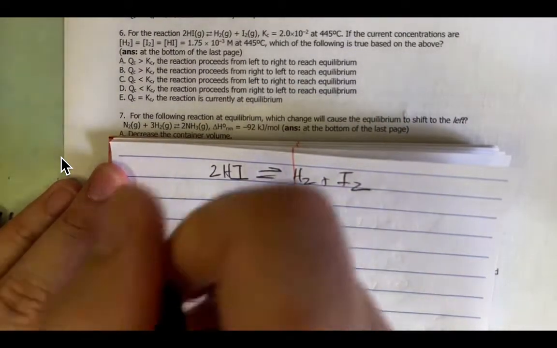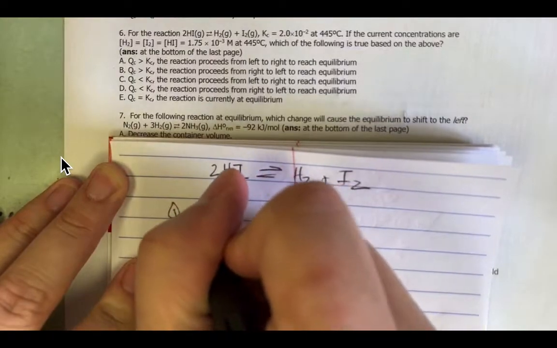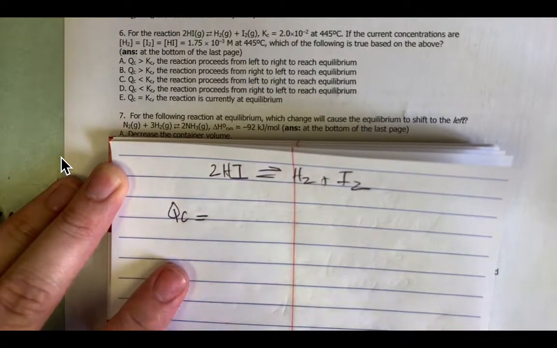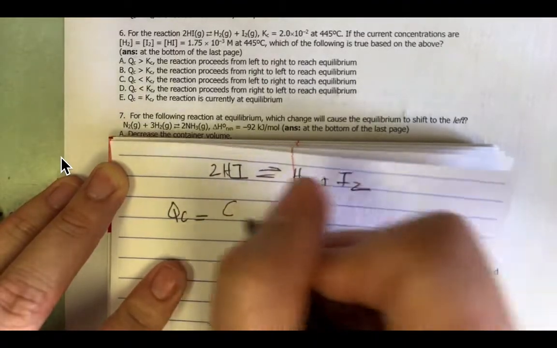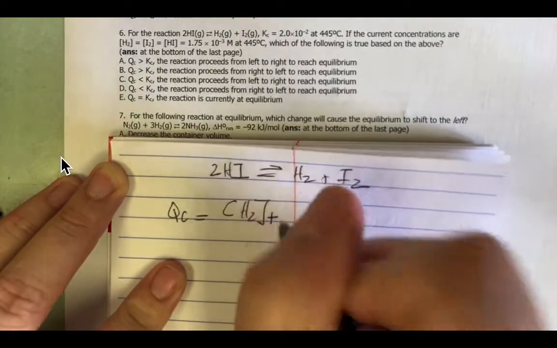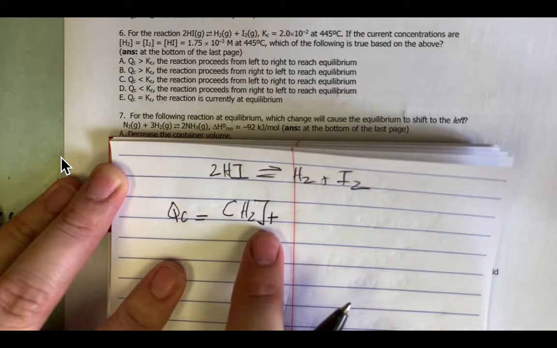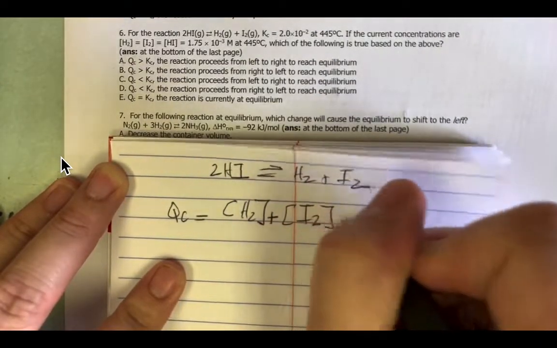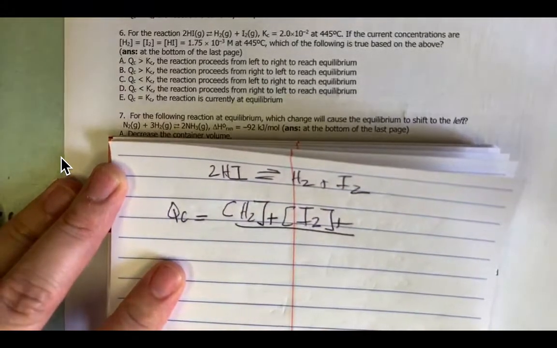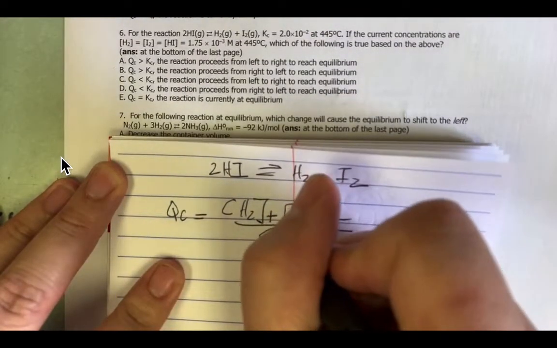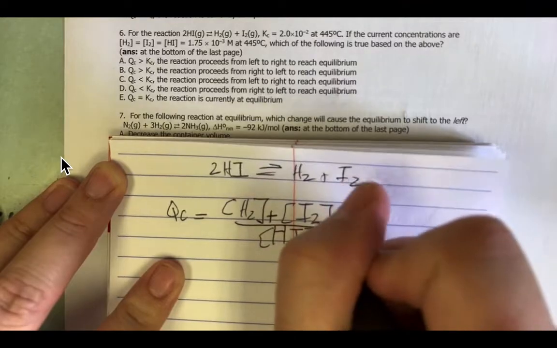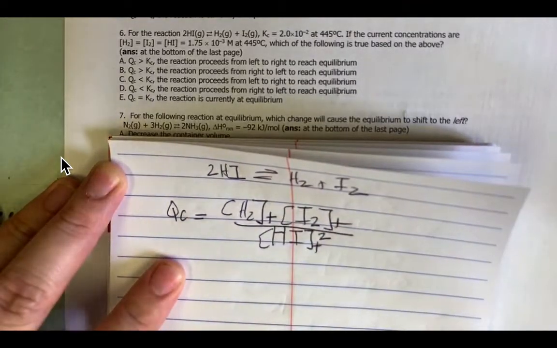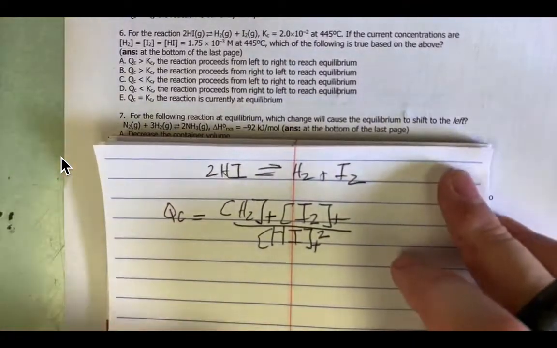And the QC form here is the same as it is for equilibrium. We're just using different types of concentrations. H2, again, I use this notation to put a T here. This is at just some time. It's not the initial time. It's not necessarily the equilibrium time. It's just some time that I've checked it. I've taken it into the lab and checked the concentration. Okay, and now we're going to put them in the same way.